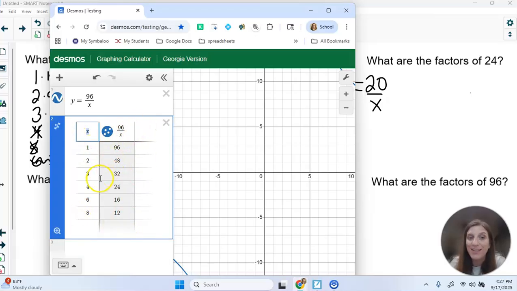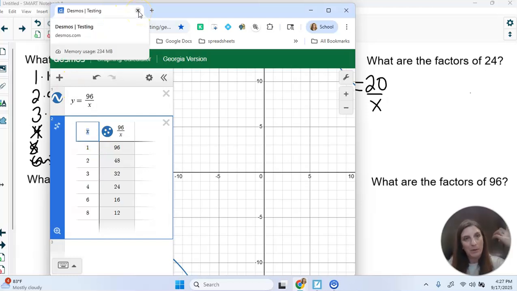There are a lot of different things that you could multiply together to get to 96. If you're trying to figure out which pair adds to 28, there's only going to be one pair that works. And in this case, it would be 4 and 24. Okay, so that's how you can use the calculator to find factors of just a number.